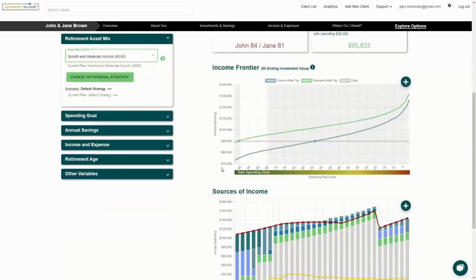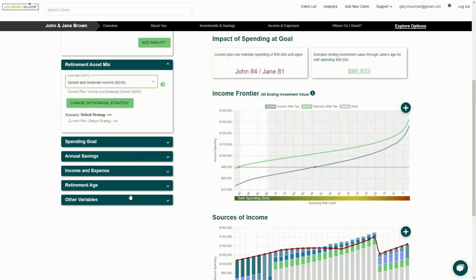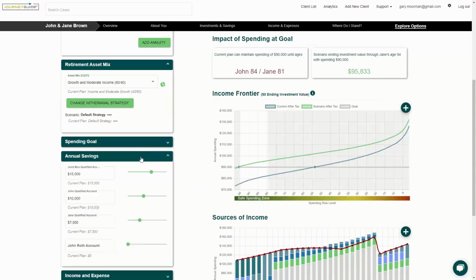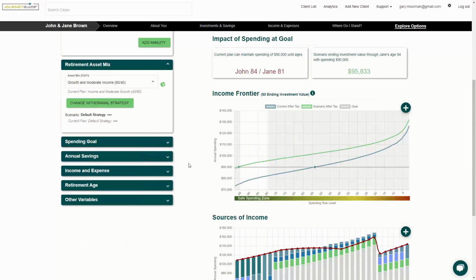And you'll notice these horizontal bars here, you could click on any of them, like annual savings. You can change any variable that's part of the base plan, and you would be able to see the impact.